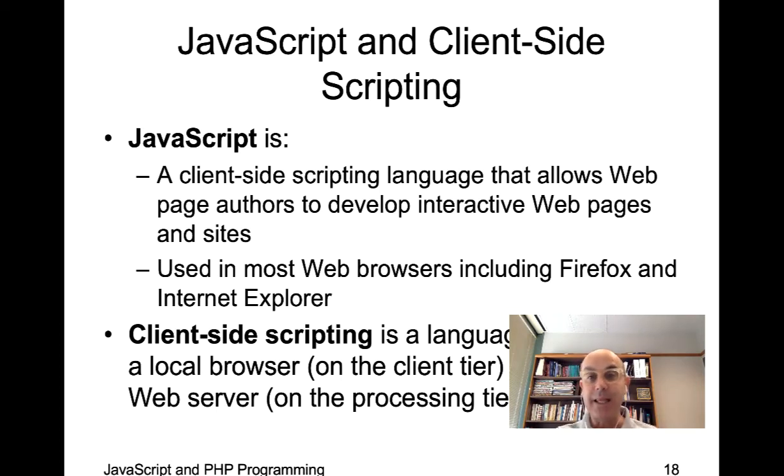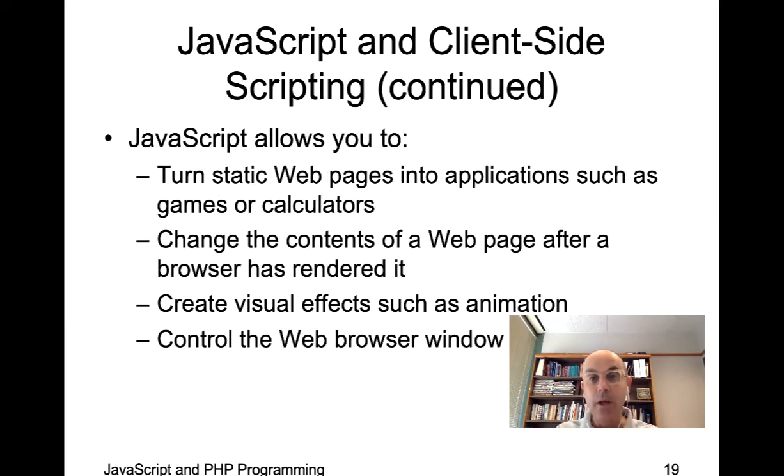The objective of the class is that you're going to create more interactive websites, not just showing pictures, but also some interaction, so the person who visits your website will engage in your development and be able to understand what you are trying to do. So JavaScript allows you to turn a static page into more of an application or games or calculation. You can, for example, create a shopping cart and be able to purchase products. This is part of the PHP and JavaScript that you're going to learn in this class.